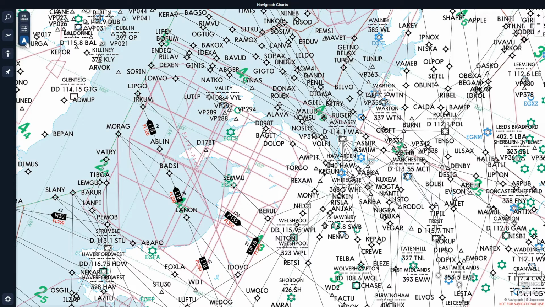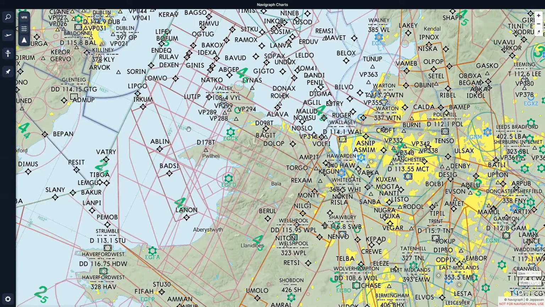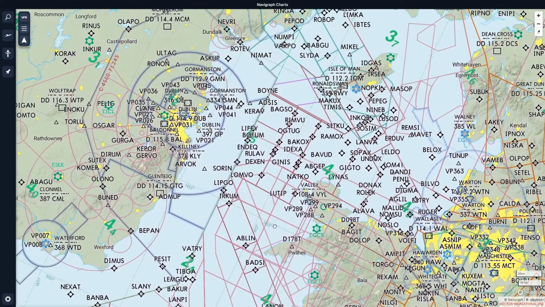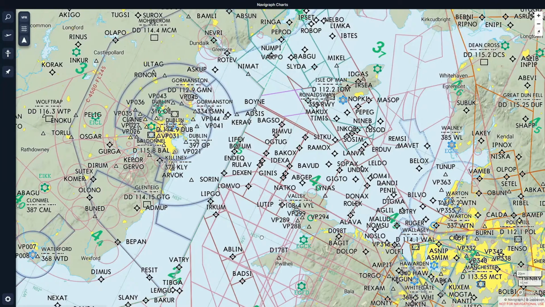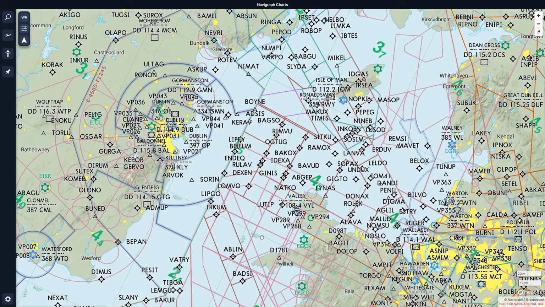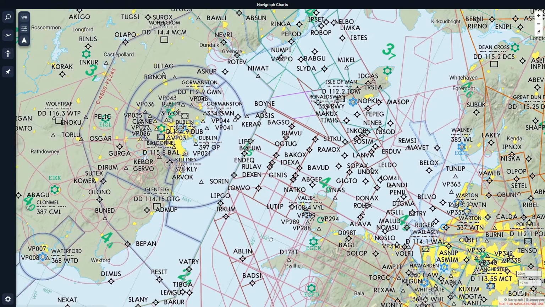You do have to have the SimConnect activated, and that's all provided for you anyway when you download the software. If you're new to flight simulation, just to let you know that Navigraph Charts isn't free, it's subscription based software. So just bear that in mind. It's not too much in the pocket, it's a yearly thing. It's just something that you pay for and forget about and use the software.